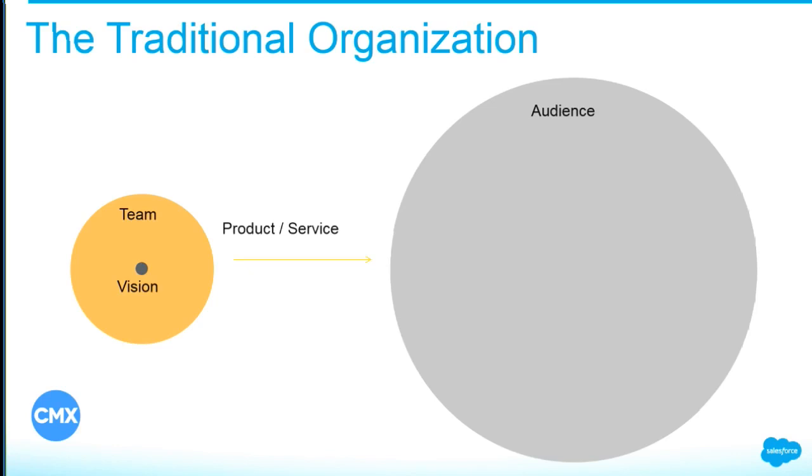And so we build a product or a service, and we ship that product or service out to that audience, right? It's two separate entities. We ship out the product or service, and then that product or service comes back in the form of feedback. Maybe they buy it, maybe they don't. They give you feedback on what they liked or didn't like about the product. It goes back into the company, back into the team. They start working on a new product, and then they ship it out. And that's a cycle, right? It's two separate entities that are communicating with each other.